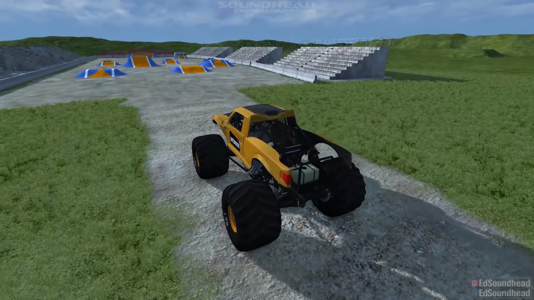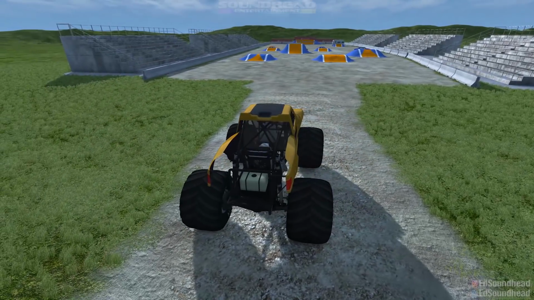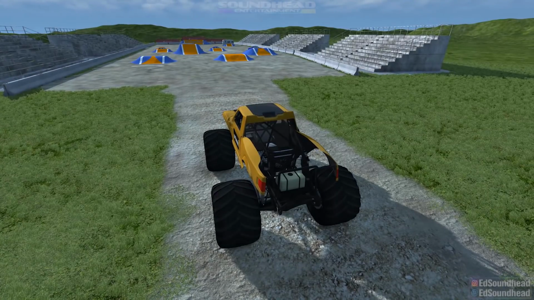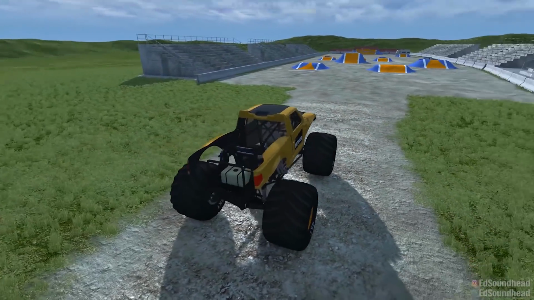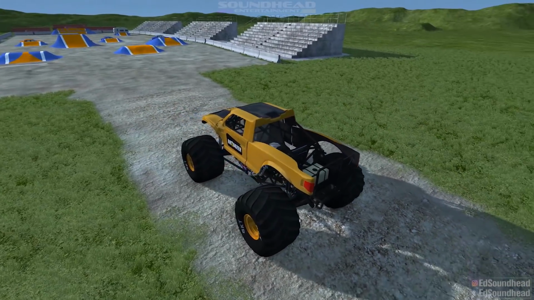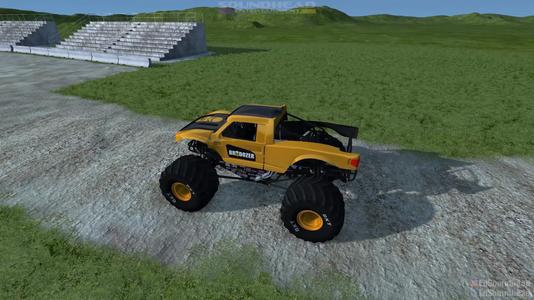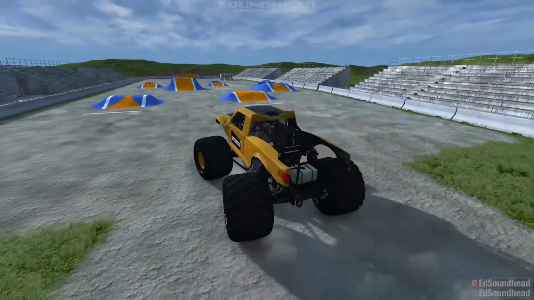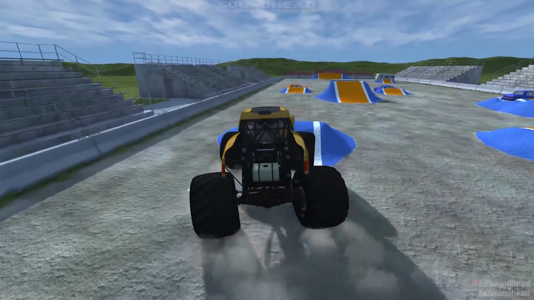Now, I did make a few slight modifications to this track. There were some barriers here at the tips of the grass that you can see. I took those out just so that there's a little bit more space in the runoff, so I don't go plowing into those things and destroying the truck. Other than that, this is the same track you'll see if you download this and try it out yourself. So let's turn the truck on, fire it up, let that engine roar. Let's get our first run of the day underway here in the BroDozer.